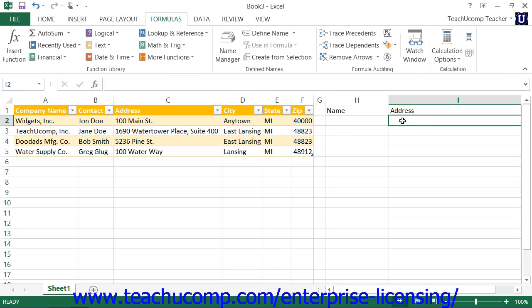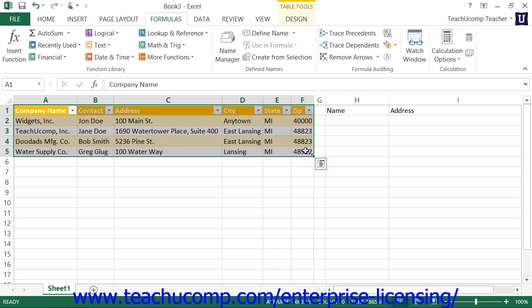There are 3 required arguments and one optional fourth argument that you must know before you can create a lookup function. Arguments are simply the additional pieces of information that a function requires in order to be performed. Now, first you must know the lookup value. This will be the value that you want to look up within a table. This is most commonly a cell reference. Second, you need to know the cell range reference of the table within which you want to look up the first value, and this is called the table array.